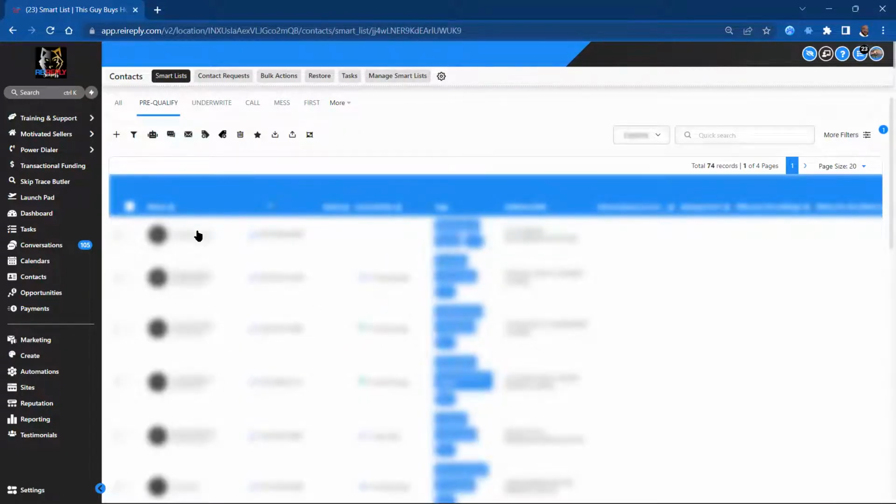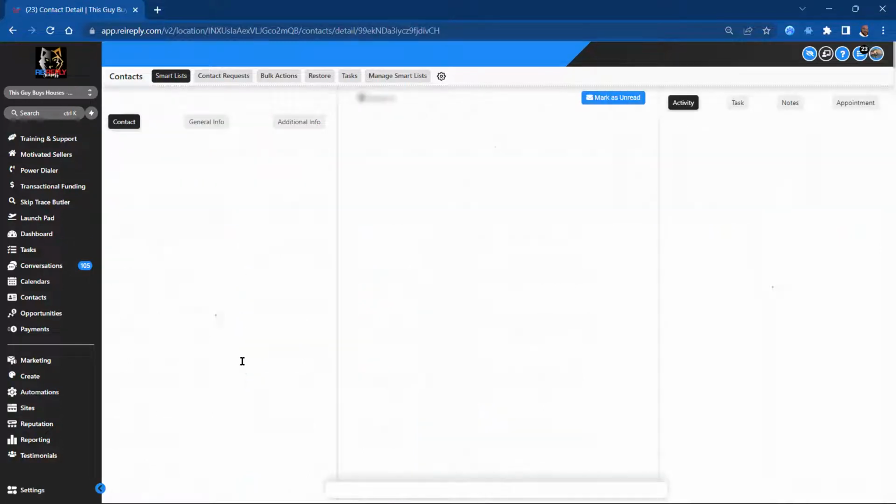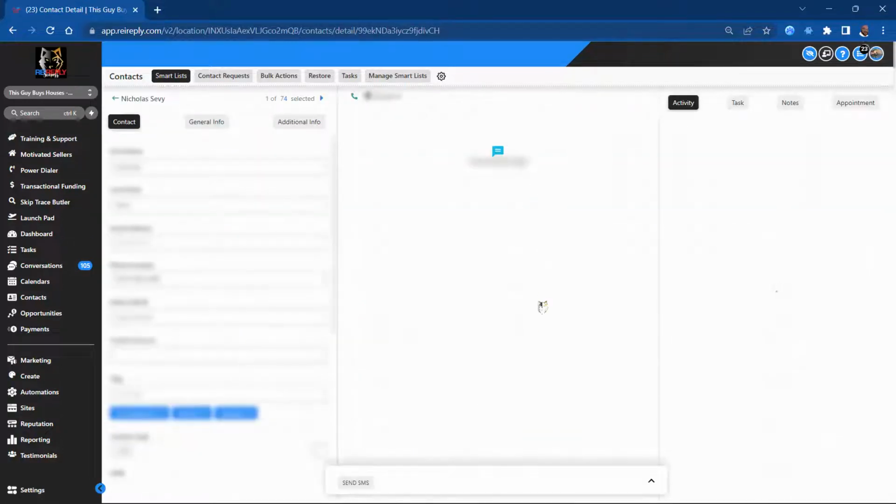From there, I'll just click on their contact. I'll read the message that they sent, determining that they are ready to sell, to make sure that the system actually read that message correctly, and then I just call them from here. Boom. And while I'm on the phone with them, I'll be taking notes. It's a really good system.